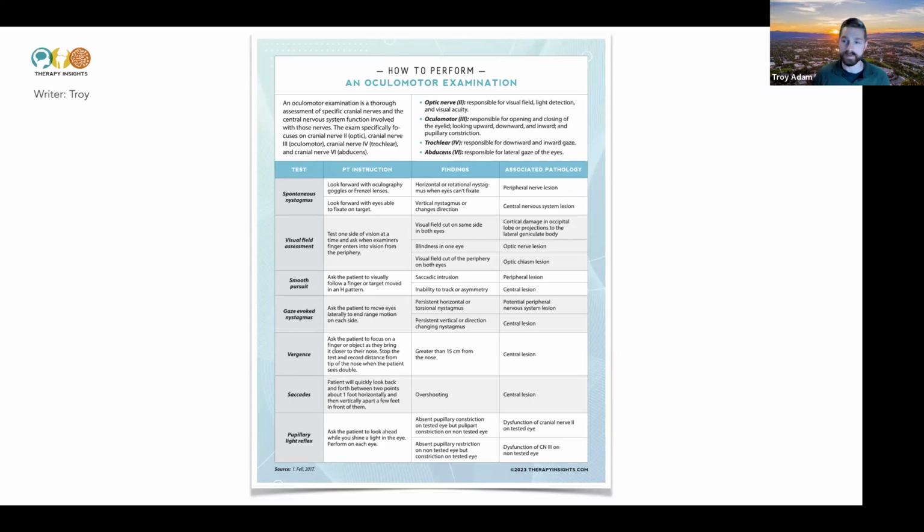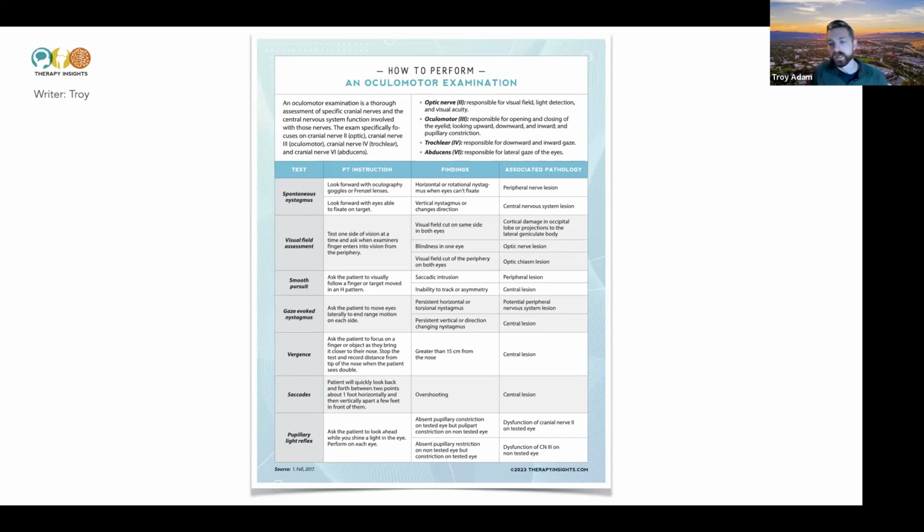Sometimes you'll see someone with known central nervous system pathology, someone with TBI, if you take them way out on the edges of their vision, they'll just have non-fatiguing nystagmus that lasts for quite a long time.